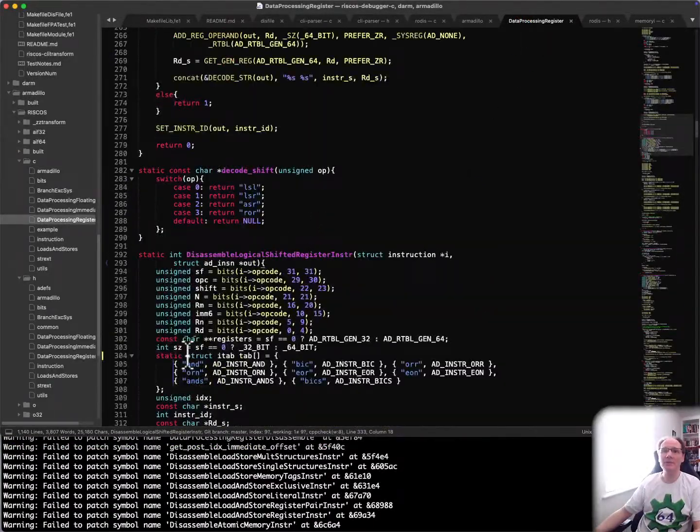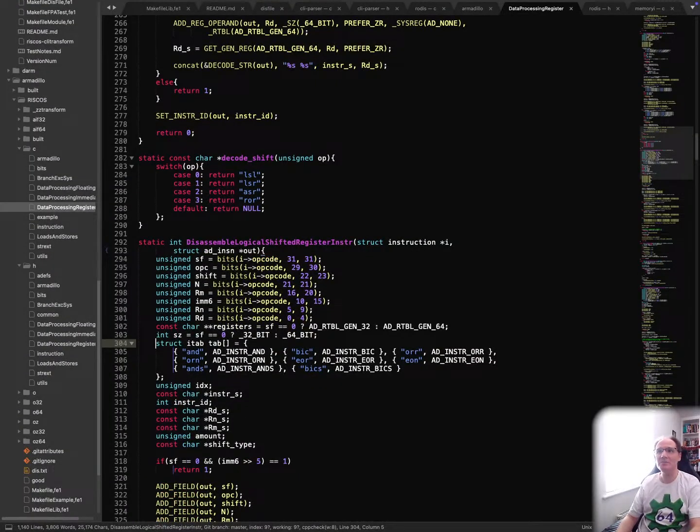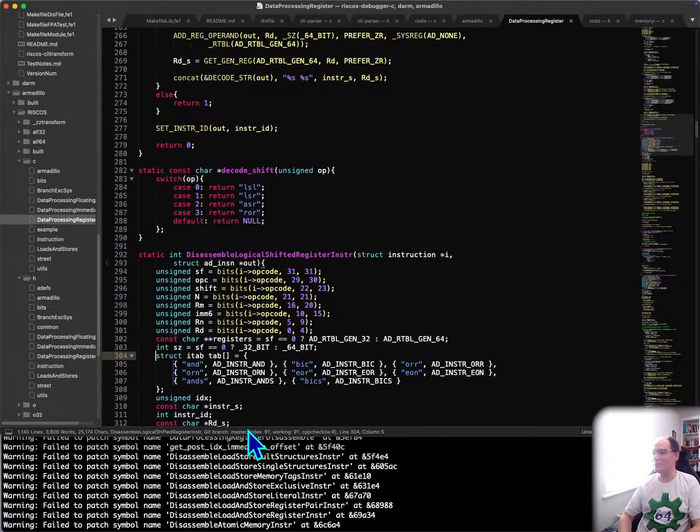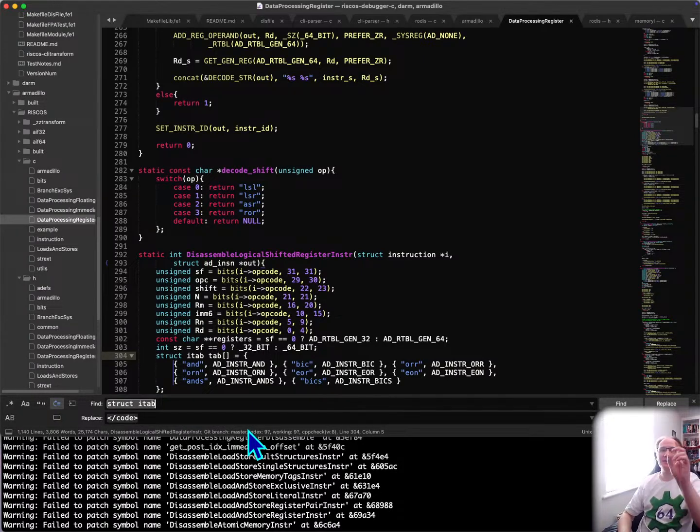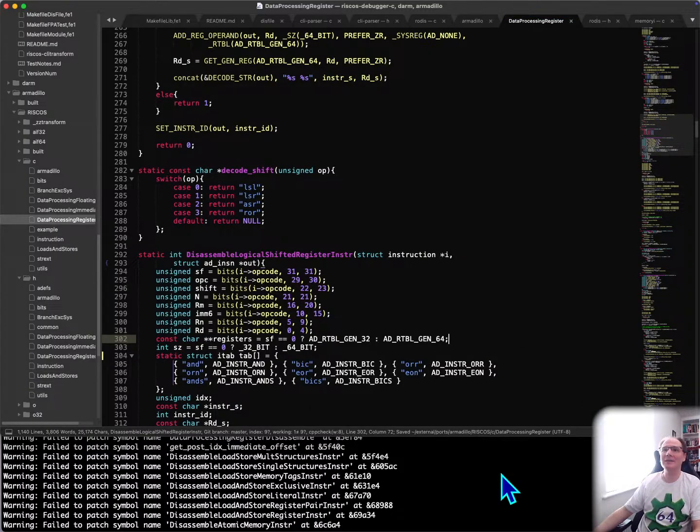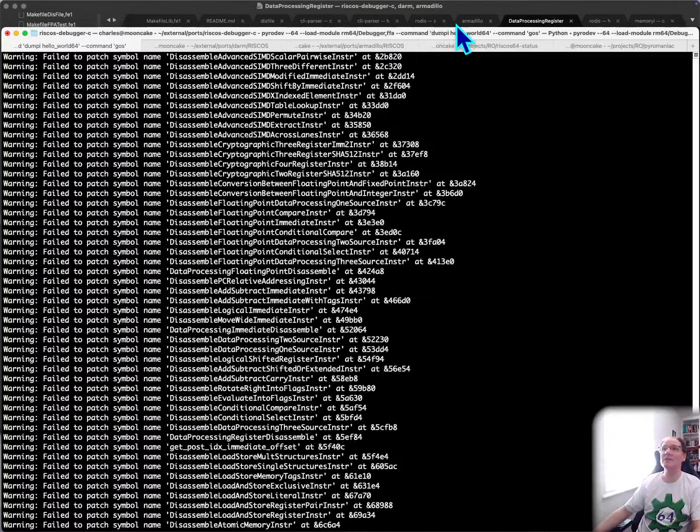What we can do here is if I just take that out, we can go and replace, is it those keys? Nope, that was not the right keys. That was full screen. I clearly pressed the wrong button. That one there? Yes, search and replace. Here we go. Replace struct itab with static struct itab. Right, in all of the places, and that should fix all of the instances in this file.